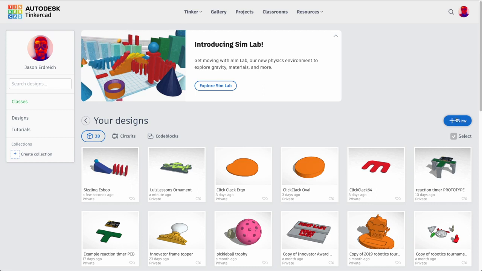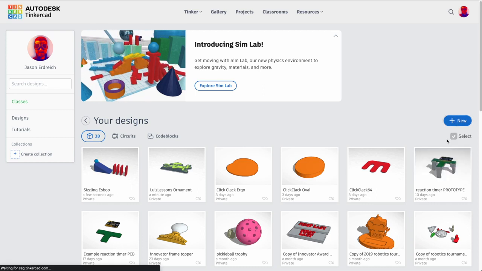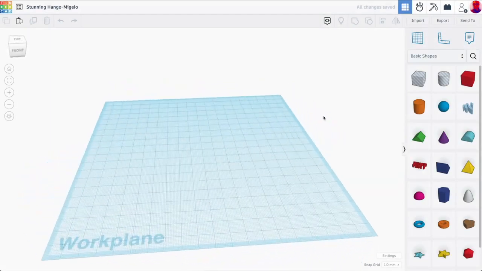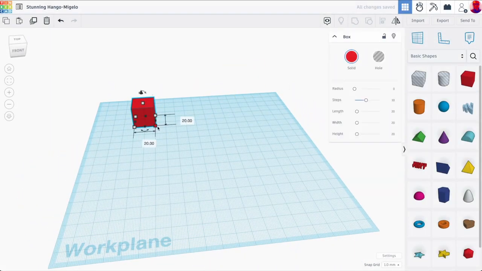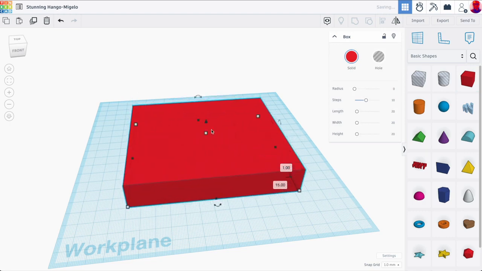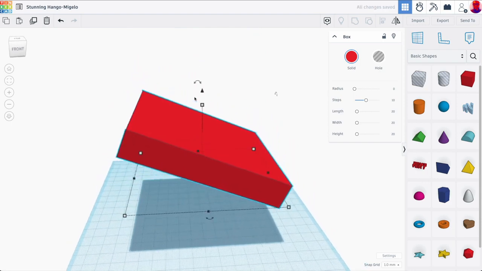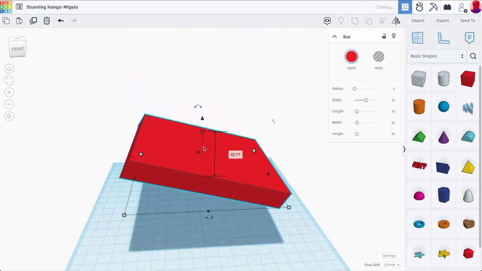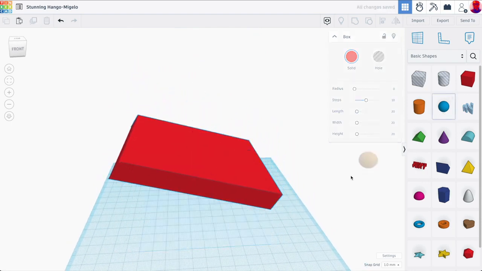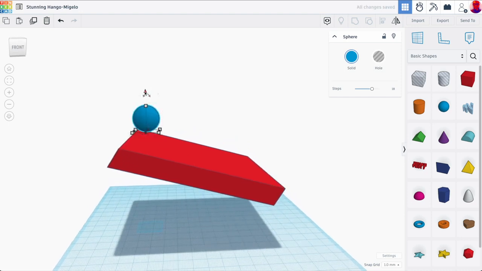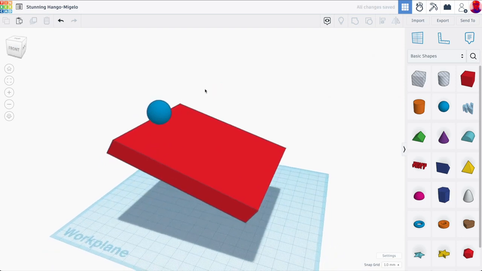So the first thing you actually need to do is to create a 3D design, and this hasn't changed at all whatsoever. So in your 3D design you can grab your shapes, you can manipulate your shapes, do whatever it is that you want the shapes to do, just like you normally would, and I have tons of tutorials on how to actually get started and use Tinkercad and everything like that. So I'm just going to go ahead and make this super basic shape with an angled rectangle and a ball. Okay, so that's really great.